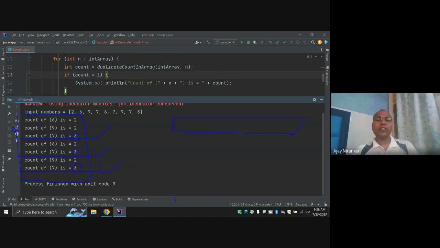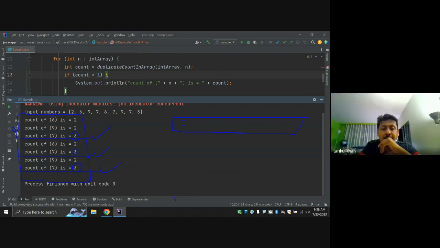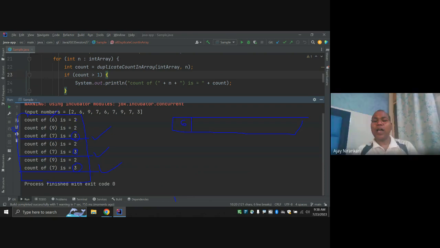Let's say this is the 6. First time 6, you put the 6 here, right? And what is the count? Count is 2. We have 2 options. Or you put the count here, in front of this. This is your key and this is your count, right? Same, next time 9, you put the 9. 9 again 2, right?